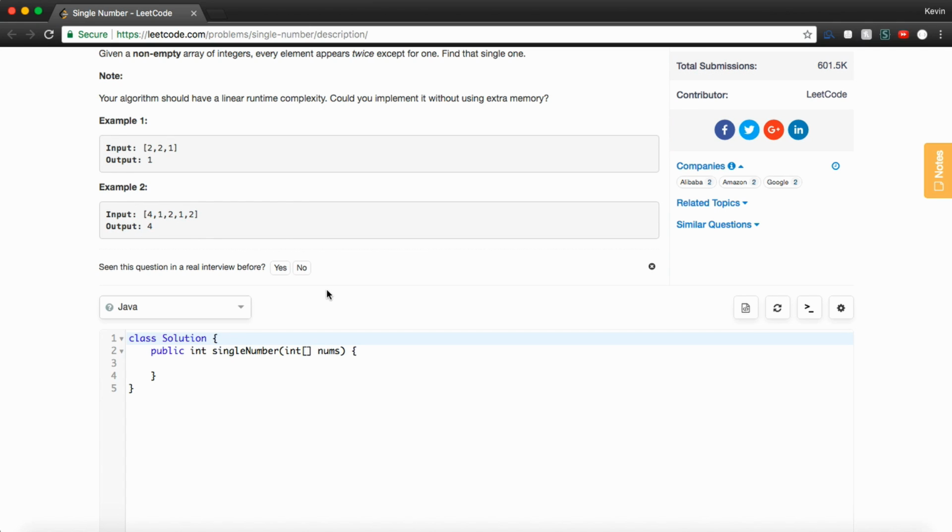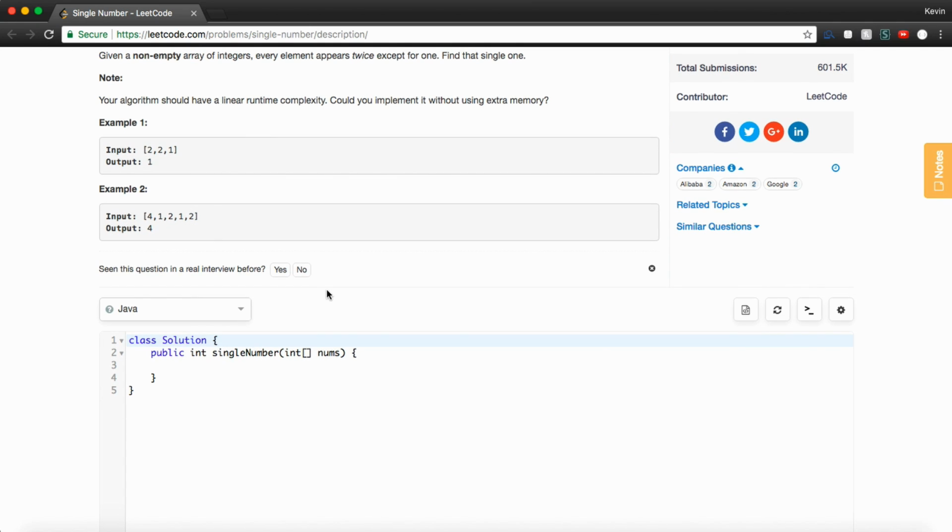So I think a good way to keep track of the numbers that we've seen is a common data structure that we've been using in my past videos, a hash map. So we can go through the numbers one by one and throw everything. Actually, we'll use a hash set. So we'll throw everything into a hash set. So if we see the number 2, we'll put it in our hash set. Then if we see the number again, so in this case 2 is already in this hash set, we see 2 again, so we could just remove it. So now we'll get to 1, place it in our hash set.